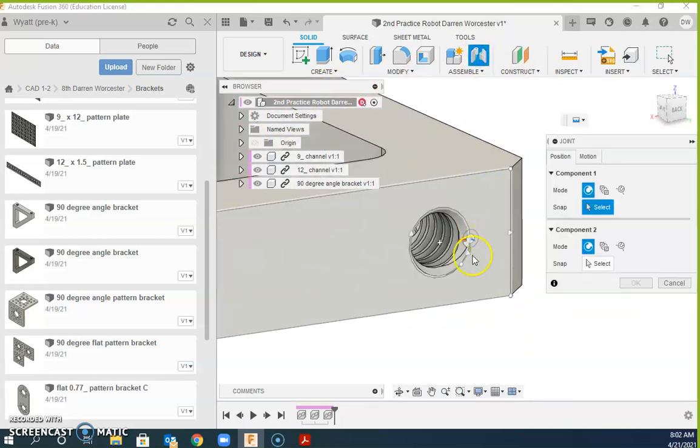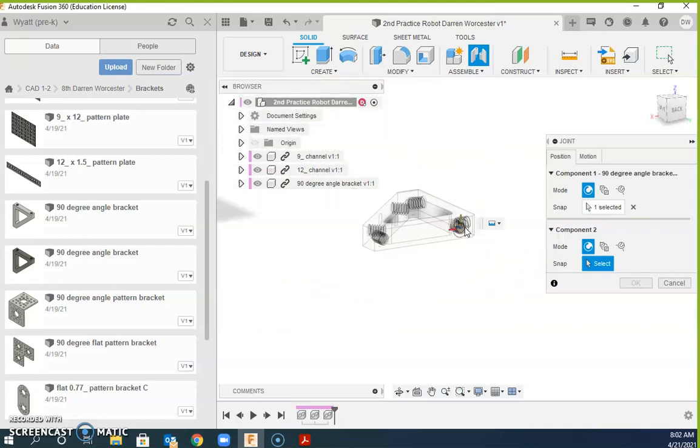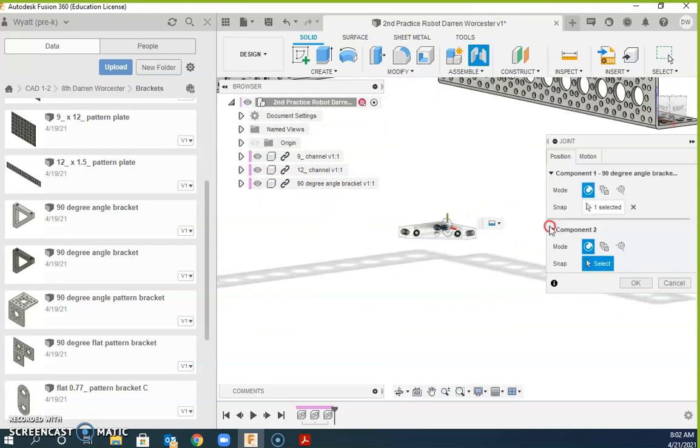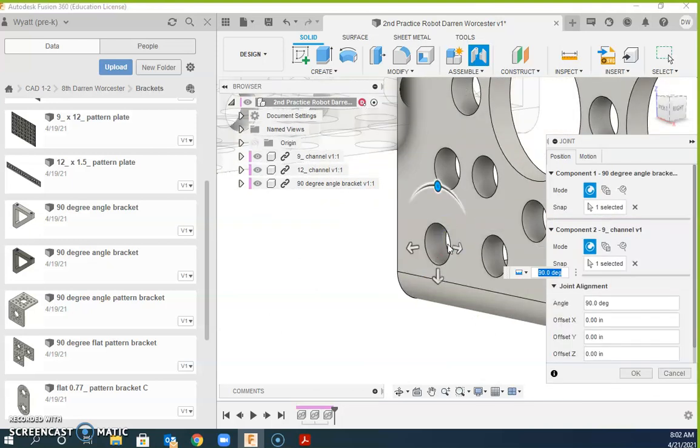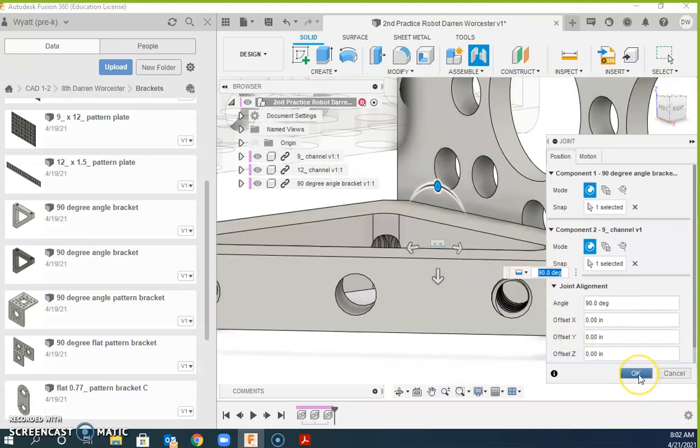Now this is a little bit tough here. They've made it a pain in the rear to select. I have to select right there where I see that little plus sign on the center of the circle. If I select here, it's going to joint this point of it to the center of that other circle. I don't want to joint that point. I want to joint the center of it. So make sure that little plus sign is showing up on the center right there. Click. Scroll out. Spin it around. And line it up to right there. Click. It should move that piece up into place and go OK.